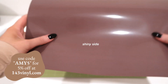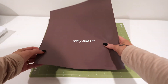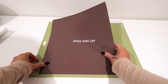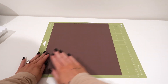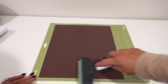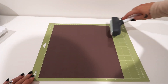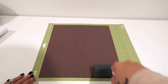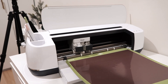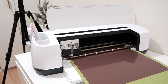Here is our lovely Easy Puff HTV. Like most other HTVs there is a shiny side and a more matte side, but instead of putting it shiny side down, we're going to put it shiny side up — so the shine is on top and the matte side is on the bottom. The carrier sheet is going to be on top. It's a little harder to adhere to the mat because the bottom side doesn't stick as well, so I really press down and use my brayer tool. Then we insert the mat into the Cricut and it will cut everything.